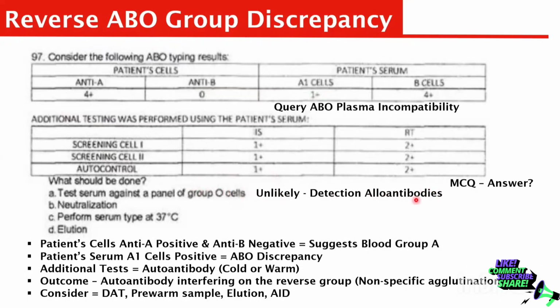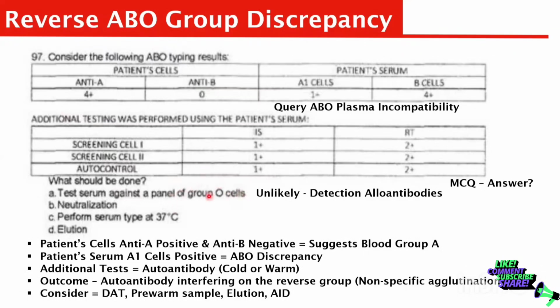But in addition to that, even if you want to say, okay, let's forget about the allo antibody, let us bring the patient sample, which is the serum of the patient, and test it against O cells. Now, what are you trying to find out? If you take the patient serum against O cells, that in itself is a kind of reverse grouping, if that makes sense.